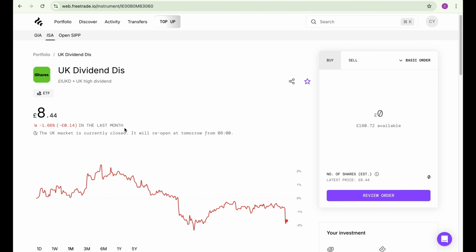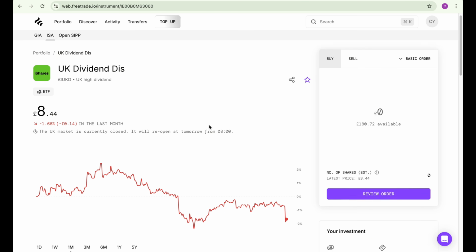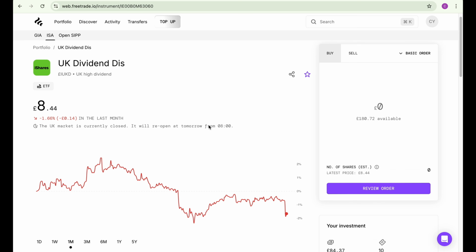That ETF is going to be the iShares UK Dividend ETF, stock ticker IUKD. It specifically targets the highest yielding UK dividend stocks across a wider range of companies, not just the big caps. This means we get a stronger average dividend yield, broader sector exposure, and still plenty of liquidity for easy buying and selling. And it's actually outperformed the FTSE 100 over the last 1, 3, and 5 years. So for a portfolio that's meant to generate income and reinvest those dividends for growth, IUKD just makes sense as my core holding, and that's why I'm going to continue to add to this position on a monthly basis.